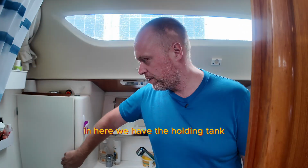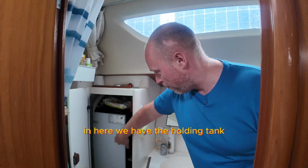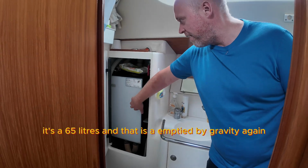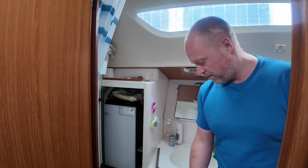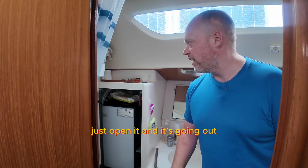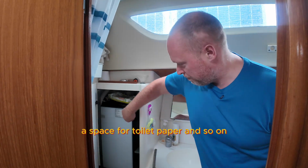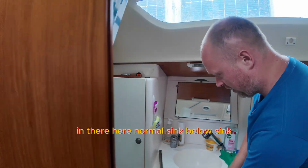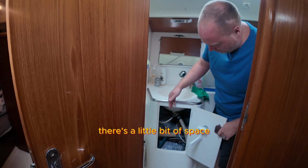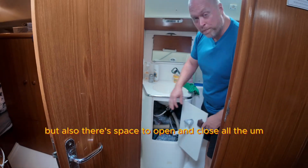In here we have the holding tank. It's 65 liters and that is emptied by gravity again. Just open it and it's going out. A space for toilet paper and so on in there. Here, normal sink. Below the sink there's a little bit of space, but also there's space to open and close all the through holes.